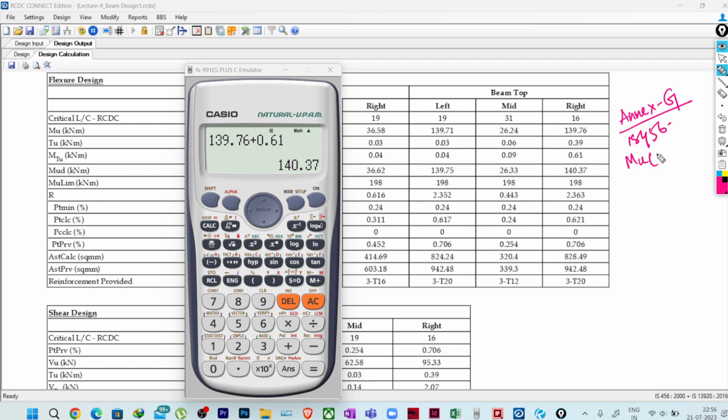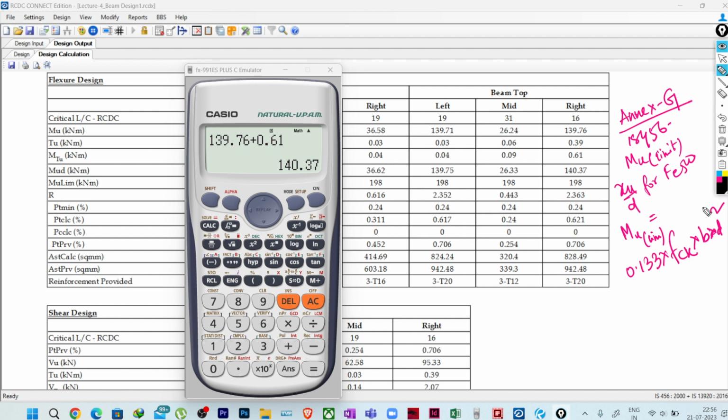Putting the value of xu by d for Fe 500, we found that Mu limiting is equal to 0.133 multiplied by fck into b into d square.